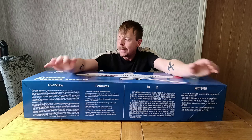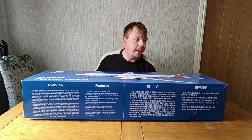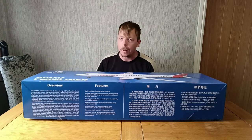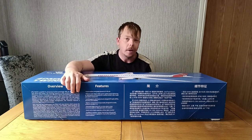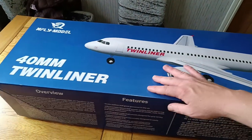So let's get this box opened up, see what's inside, get building it, and then hopefully it's ready for Sunday and we can take it to the Great Beulonda. So let's get building. So this is the box, 40mm Twinliner EDF.